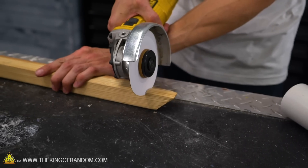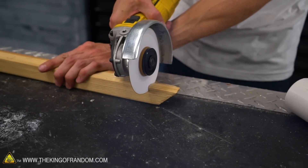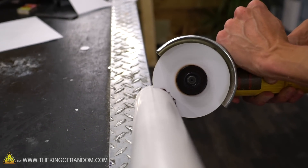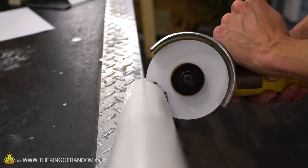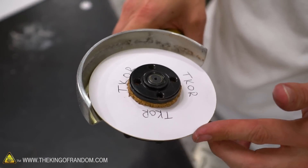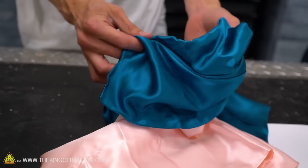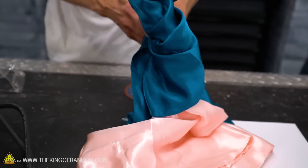Overall, I think the paper was better at cutting because we cut through a good piece of wood with that, and we cut through the PVC pipe. Silk is just very soft and flexible. If you have any ideas of other things you'd like to see blades made of — something somehow different from everything we've already done, not something like paper, not something like silk — anything that's woven isn't going to work because the fibers can come apart, and anything that's knit is probably going to be too stretchy.